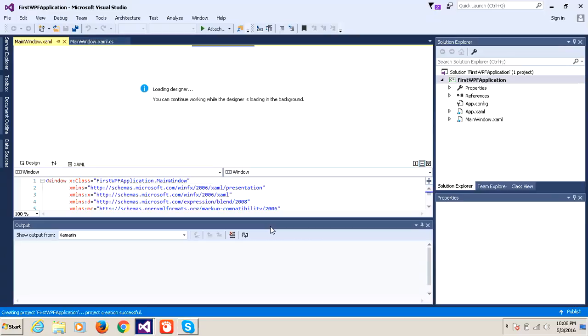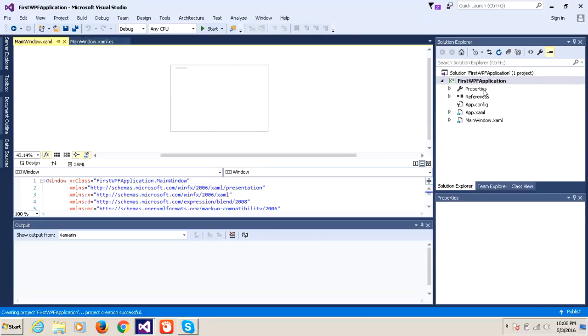When you are creating the WPF application and you see the Solution Explorer, there are different types of files. See, app.xaml and MainWindow.xaml. Let us discuss here. First, we will discuss what references are needed to create the WPF application.